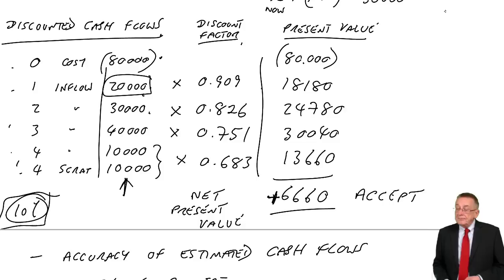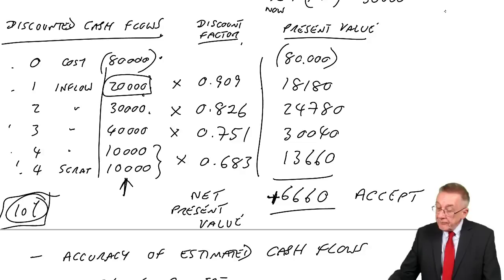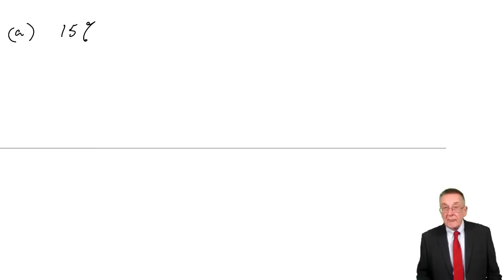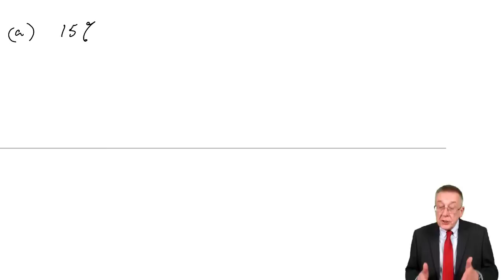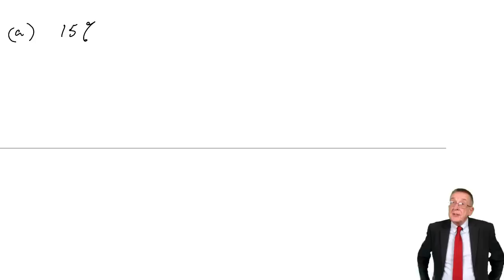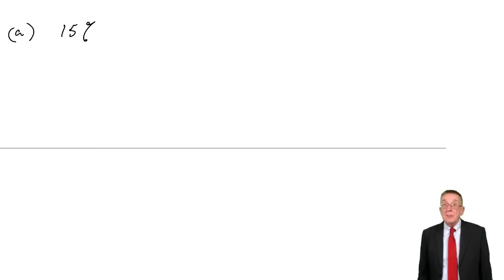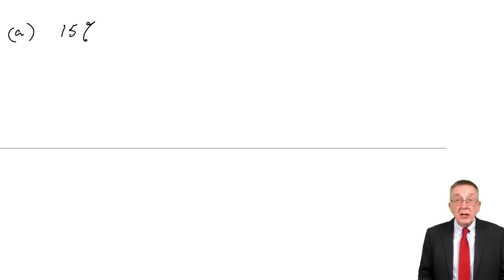Well, as you'll see, the way we do it in the exam and in real life is effectively by guessing. And if you look at example three, part A says, for the same project, calculate the NPV. Let's guess. Calculate what the NPV will be if the cost of capital is 15%. Now, I'm going to stop this lecture here because I really think you should have a go at it yourself. It shouldn't take you many seconds. If you understood how I discounted at 10%, then there should be no problem discounting at 15%. In the next lecture, I will do part A. I will discount at 15% and get the NPV. And then I'll explain how we go about getting the internal rate of return.